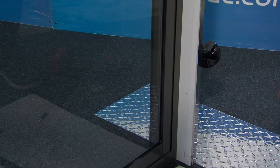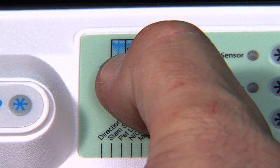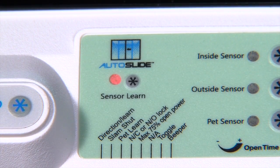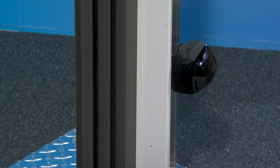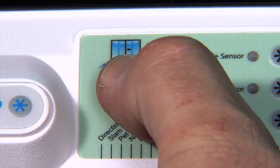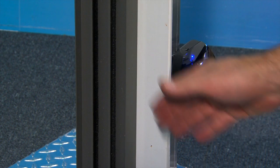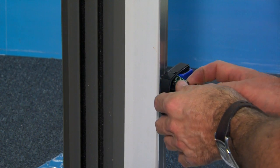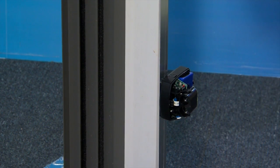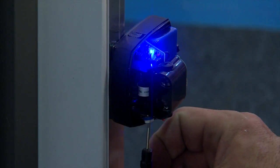Remember, turning off the power to the main motor does not turn off this sensor. For the sensor to work with your Autoslide, it will need to learn it. Press the learn button on the panel — the red light will come on. Wave your hand in front of the sensor, making sure the blue light is glowing. Now press the learn button on the Autoslide panel — this red light will flash three times. Wave your hand in front of the sensor again and the red light turns off, having successfully synced with your sensor. You can adjust the angle of the beam, and to adjust the length of the beam, move your hand the required distance from the sensor and adjust with the screwdriver until the beam length is reached.